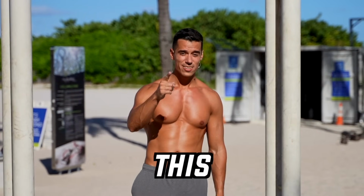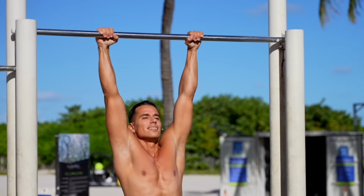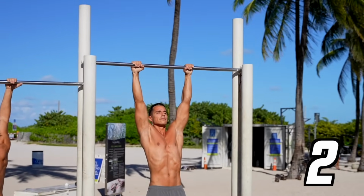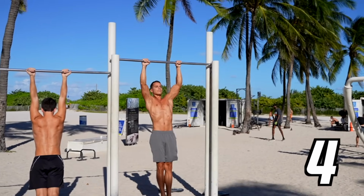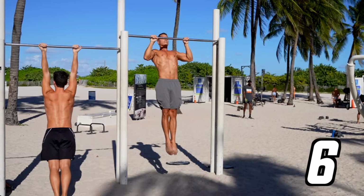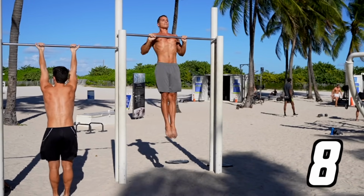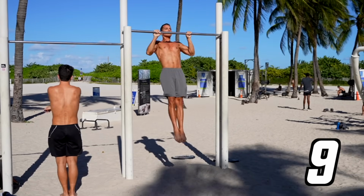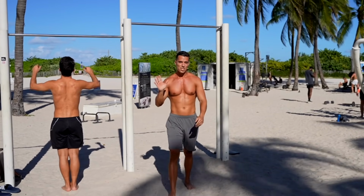If you can do this, you are in the top 1%. That's it. 10 chest to bar pull-ups.